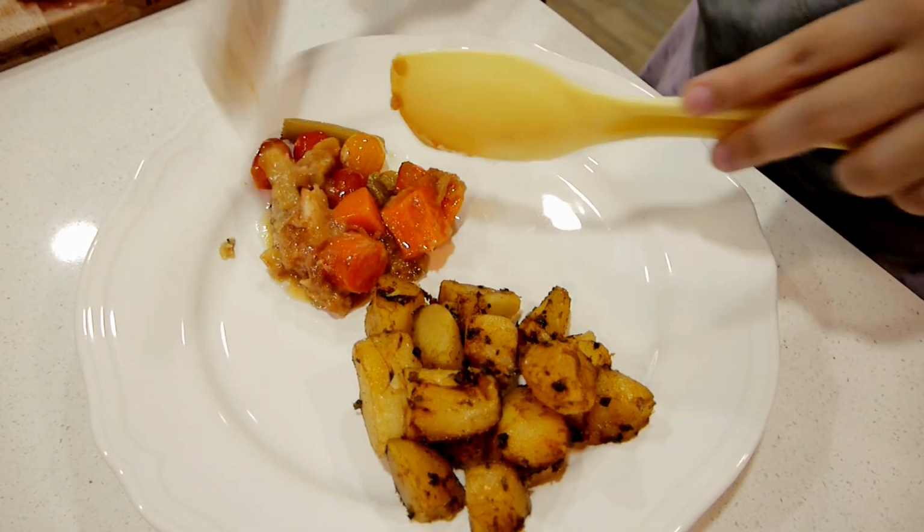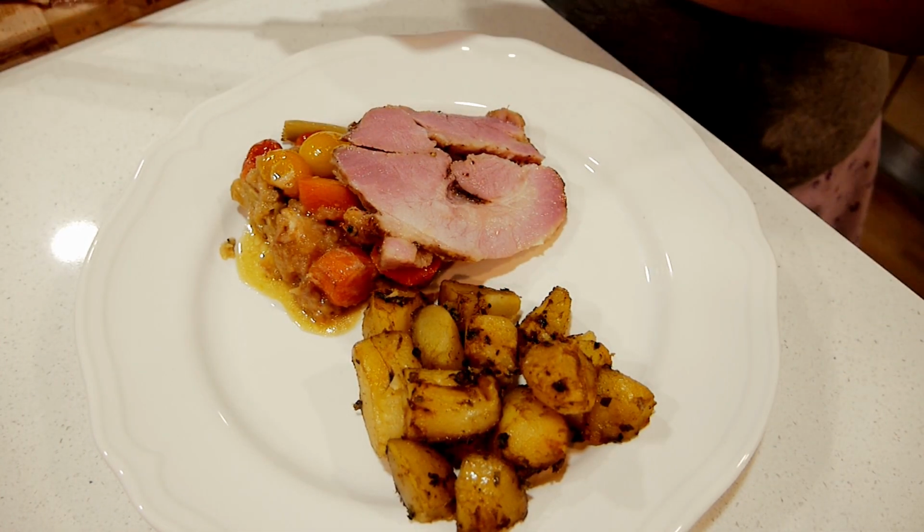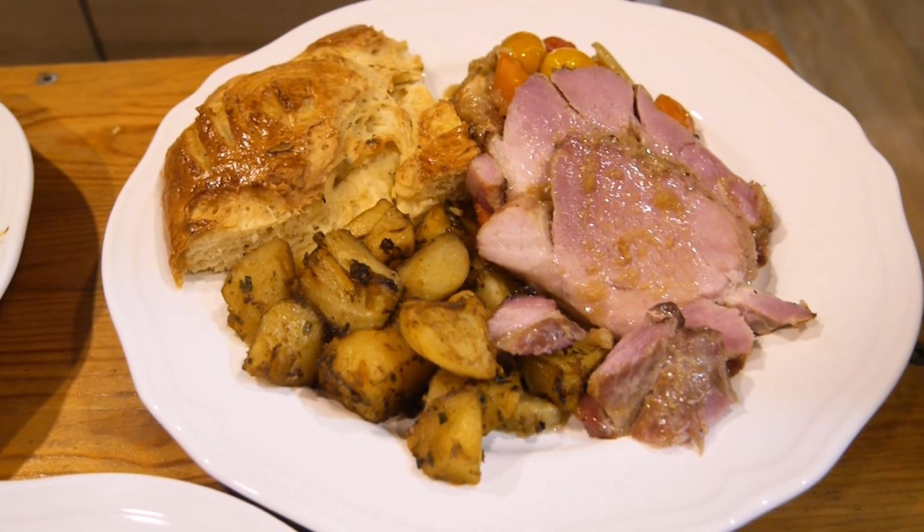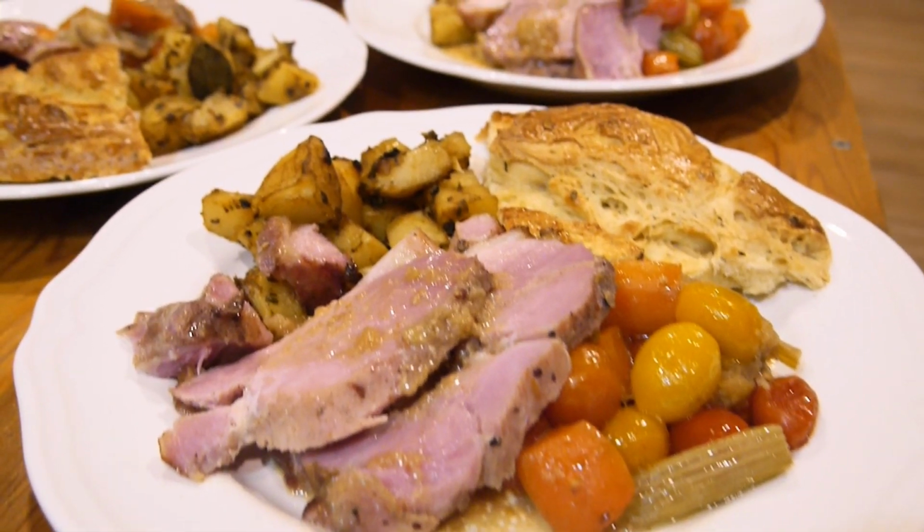And I'm serving it with the roast potatoes, with the roast veggies that were under the ham, and also with some bread that I had made beforehand.